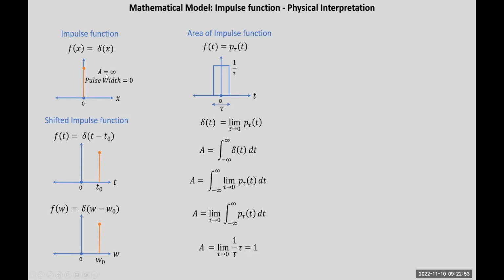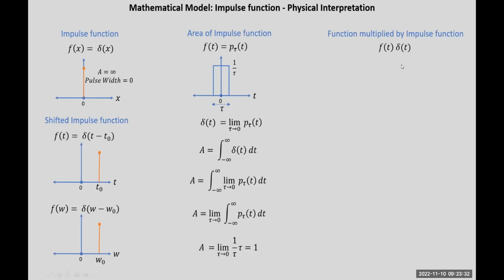Now, one can think about the area using the direct delta function, but then it is very difficult. If you model it using the rectangular impulse function, it solves the problem, and both are the same. Now we'll see what happens when you multiply an impulse function with any other function, say f of t into delta t. These are simple mathematical processes which will be used in the analysis of various signals and systems, signal processing, and many other subjects. So let's understand the simple operations.